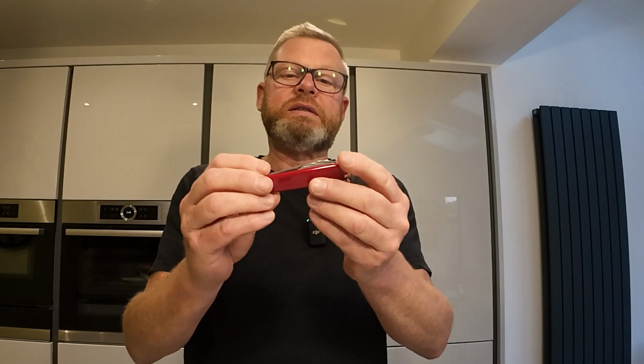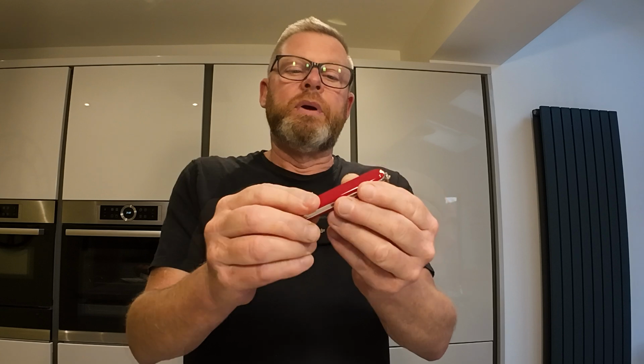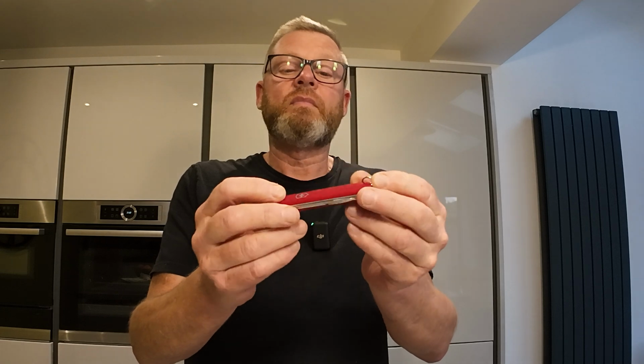So what I'm going to do with this Bantam today is remove the rear scale, because I want to explore what's behind this scale, as I'd like to modify this 84mm Bantam to allow for a pen to be inserted. Now I know it can be done, but I want to have a little look behind the scenes to see whether I'm comfortable with attempting to do that.